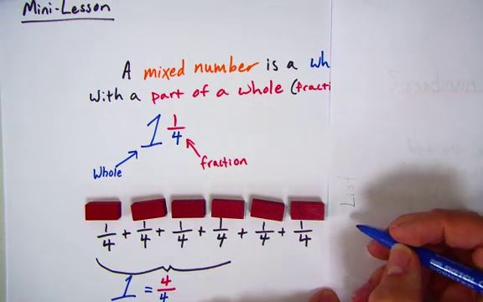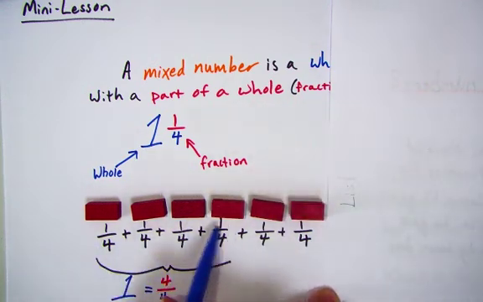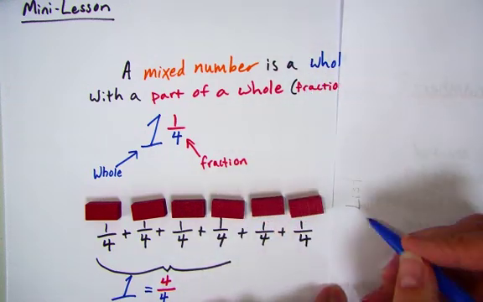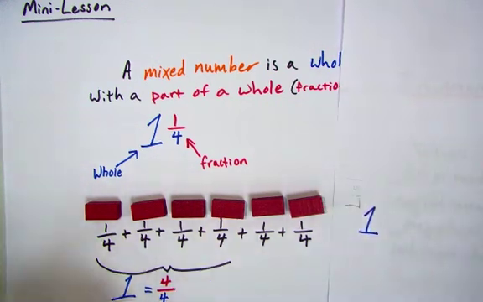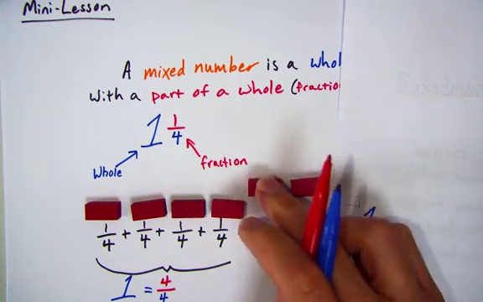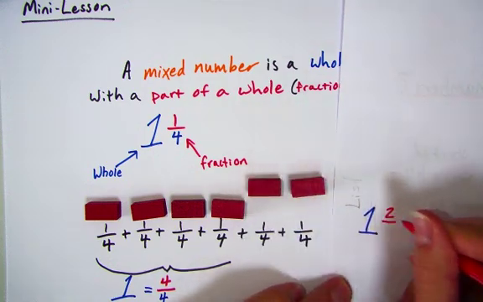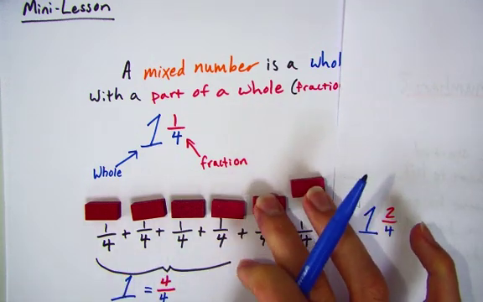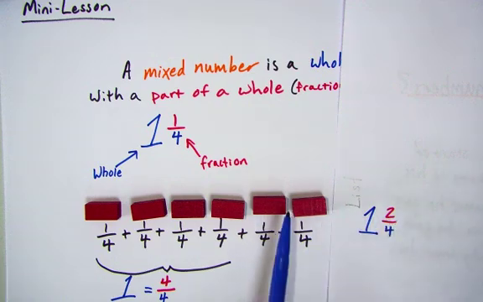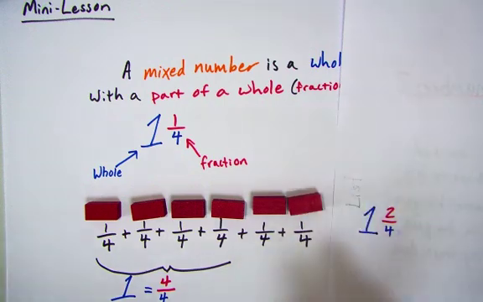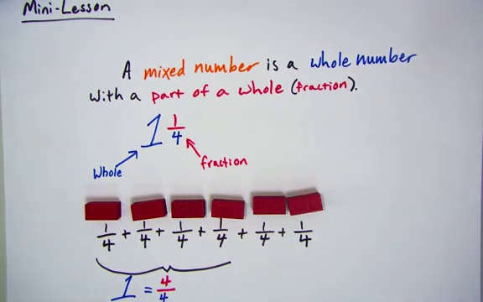Okay, here it is. So we have one whole still because we have 4 parts right here. We have 4 parts. That's one whole. And let's go ahead and put that. So my one whole. But then we have 2 of the fourths, 2 parts also. So that means 2 fourths. That's what we have right now. You notice that the fraction changed. We no longer have just 1/4 right here, but 2/4.